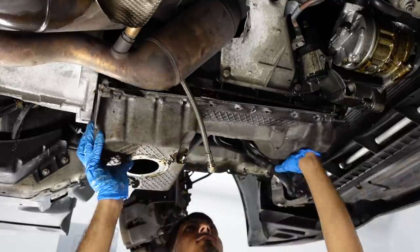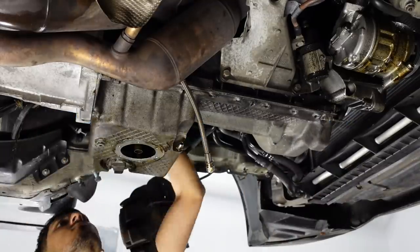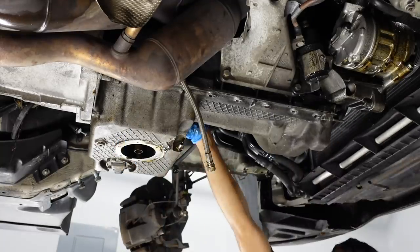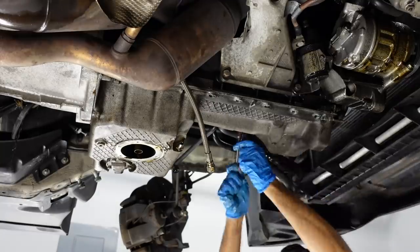All right, so we got the rod bearings all finished up. Got a couple other things left to do. Got to put the oil pump back on. We're also going to replace that O-ring that's on the oil pump pickup tube. If you're ever doing rod bearings or any time where you have your oil pump pickup tube removed, you wanna make sure you replace that O-ring.